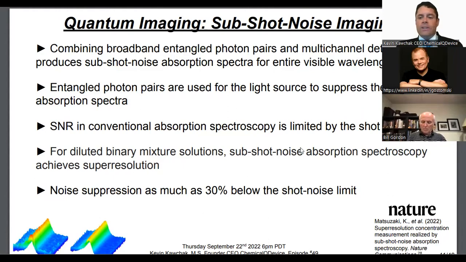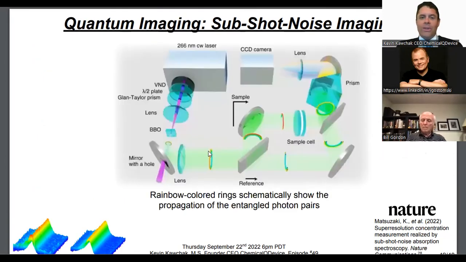And they said in this article, from this year, noise suppression by as much as 30% below the shot noise limit. So this is talking about diffraction limits. And then we talked kind of about the Abbe limit, the other one before. There are certain things in the quantum world where you can go below what's being done classically today. And this is another interesting thing too. I want you to take away, if you could see my cursor here, it says left and then reference to the right.